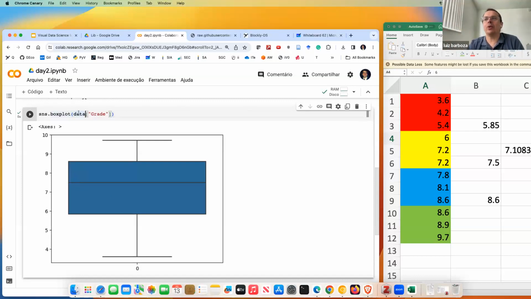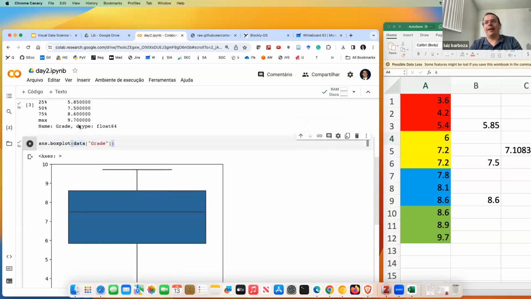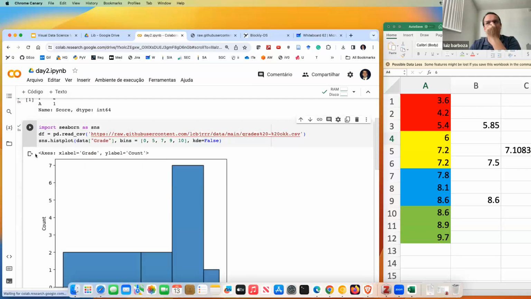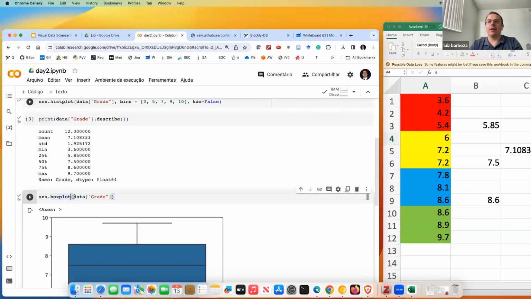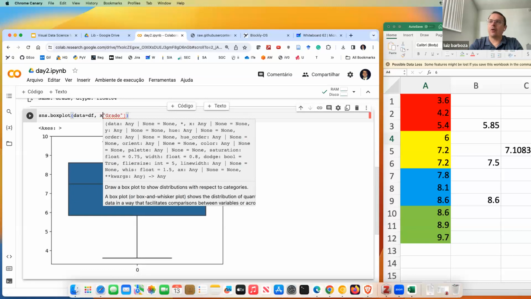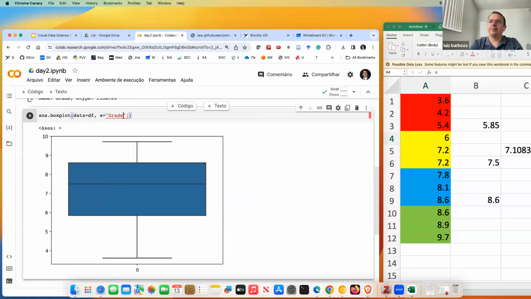Another way to code this would be a little bit different. I could say that my name for the data was a terrible name. Let me call it df. So here on the boxplot, I have df working. I could code it a little differently. I could have a parameter for data, and I could say that my data for this boxplot is the data frame. On the x-axis, I want the column grade, right?